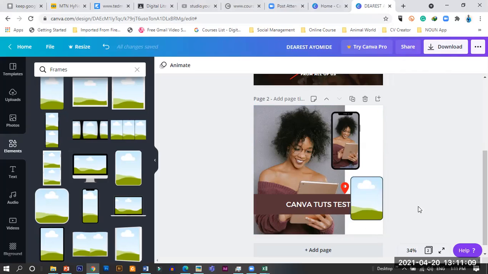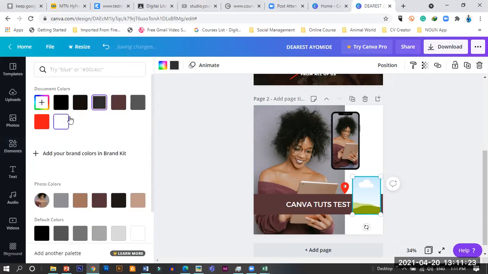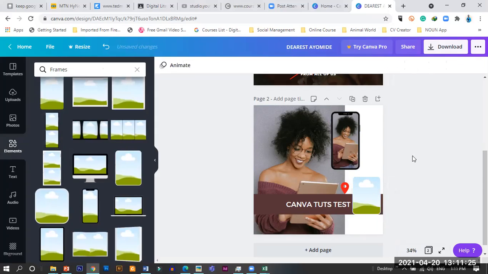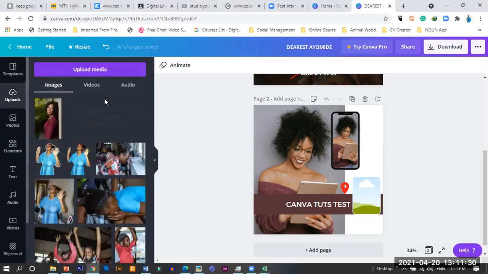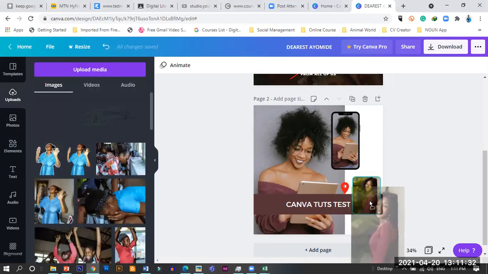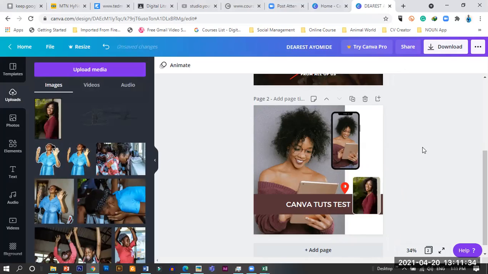So I will drop it here. And I want to change this color to white. I don't want to be seeing that. So I want to put my image here. So upload, drag my image and drop it here.